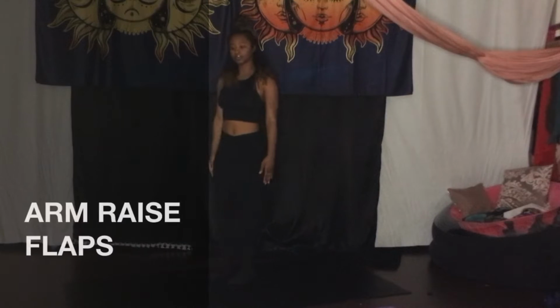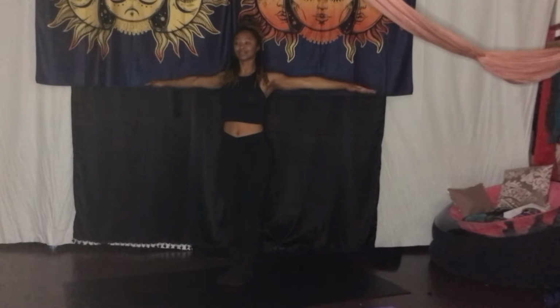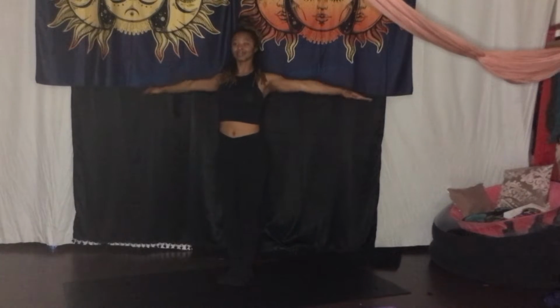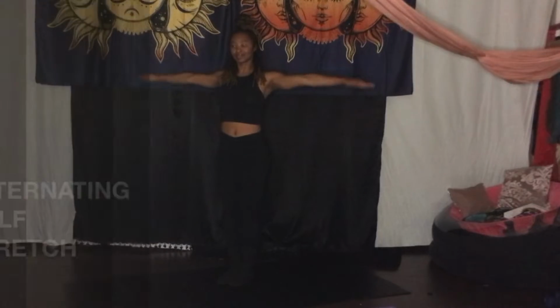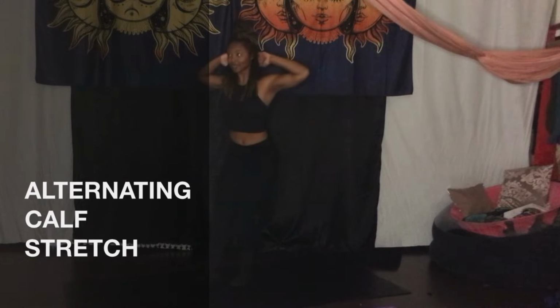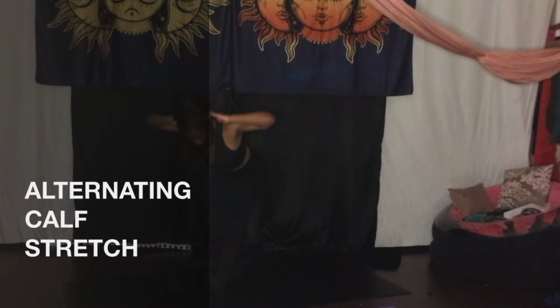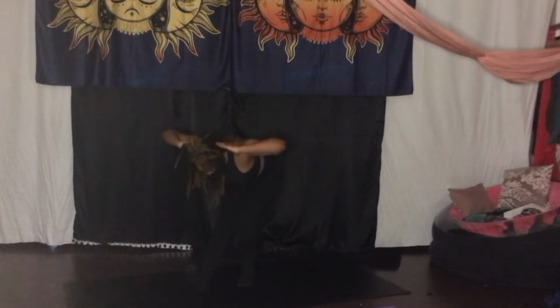Arm raise flaps. Make sure to keep your chest up. Alternating calf stretch. You're gonna flex that foot, lead with your chest. Try to keep a flat back.